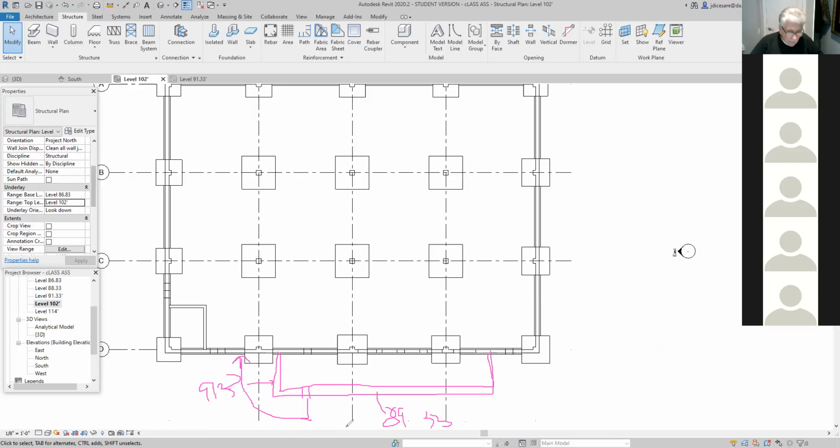Now, the only difference is that if I look at the wall, it's just 6 inches below 102. Everybody sees that? Does everybody see that the top of that wall is 6 inches below 102? Yes. Are we looking at section GG?